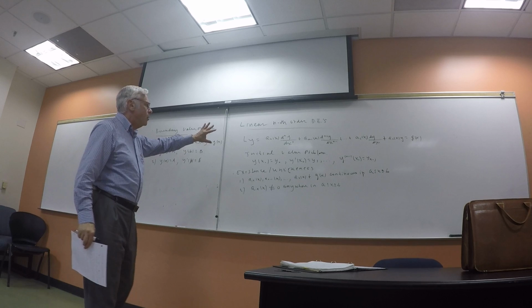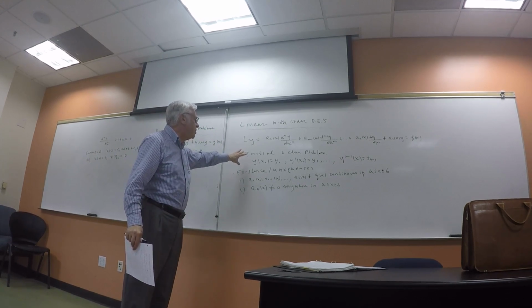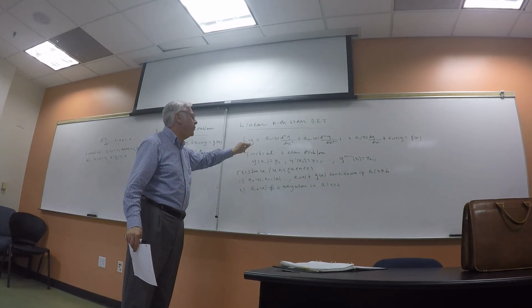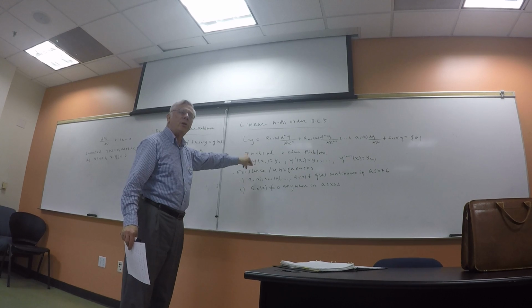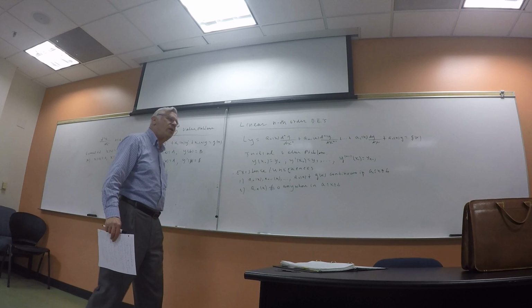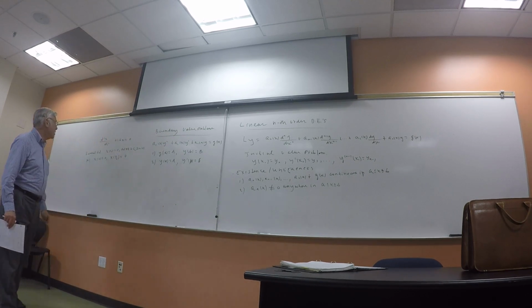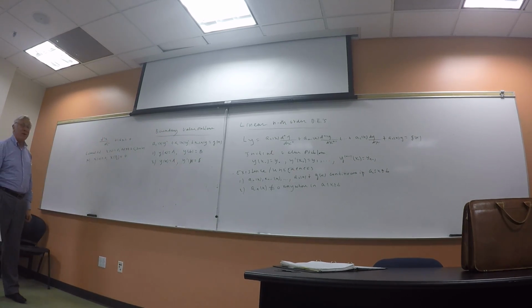Now remember, what I wrote down here is an existence uniqueness theorem specifically for an initial value problem. Don't make the mistake of thinking this also works for the boundary value problem, and we'll see that it doesn't. What do we have over here? So these are the endpoints? Endpoints, yeah, 0 and pi over 2. Like before it was 0 and L, now it's just 0 and pi over 2. Let's just solve it and see what happens over here.